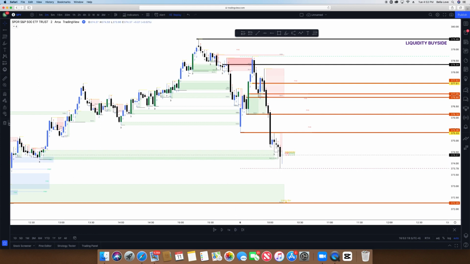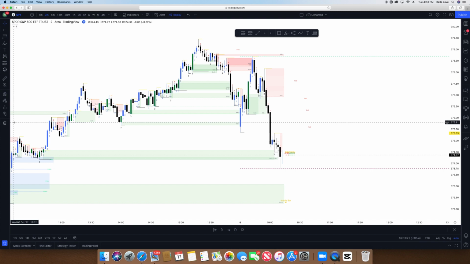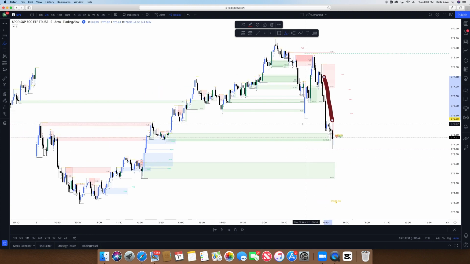So just to clear my chart real quick so you guys can see clearly. I'm going to show you another displacement and that'll be the end of this video. But you guys are going to watch this displacement get filled in the market. So right now the market is imbalanced and it's currently going to take out sell side liquidity, which is all the way under 372. Next sell side liquidity is at 370.